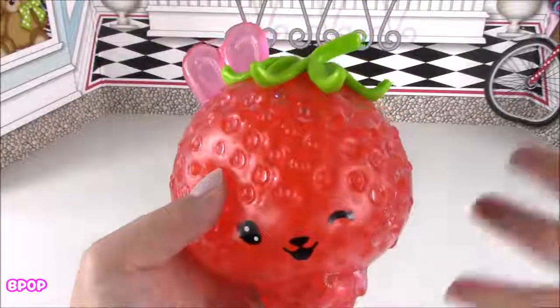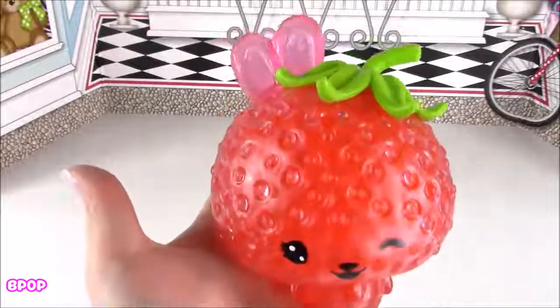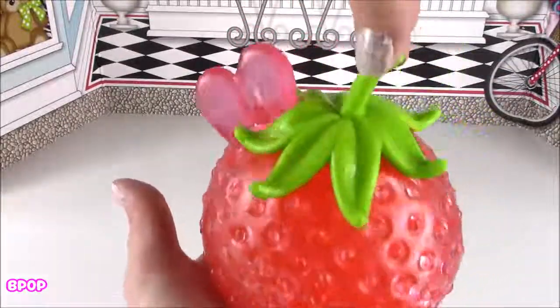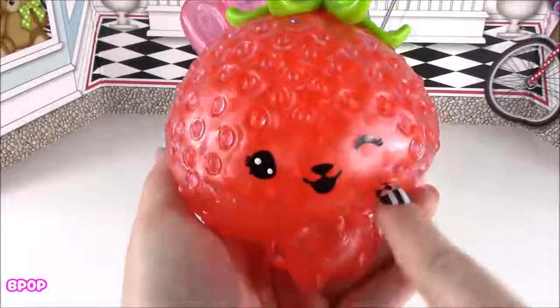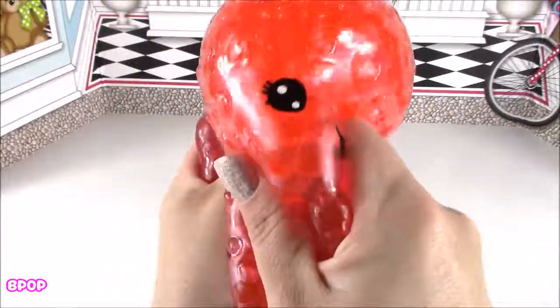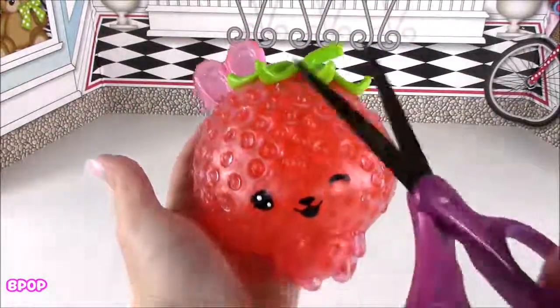To chop this thing and get our little charms out and squish on all the Orbeez. But you guys, look how cute this is. It's got little bunny ears. It's got this adorable little stem. Really, really cute. And I love the face. It's winking. Amazing. Chopping time.